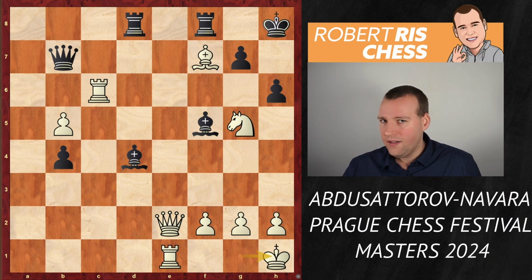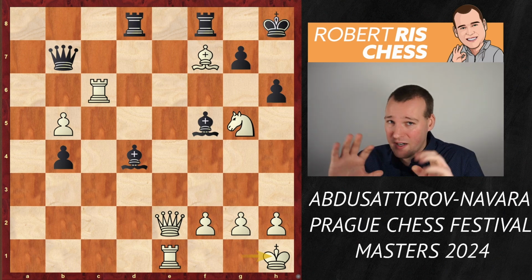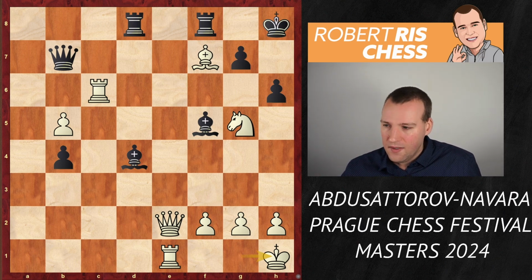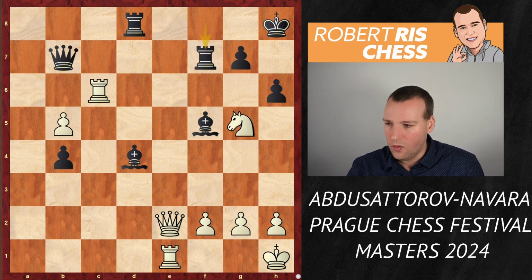And here we are at the critical moment of the game. We have already seen many critical moments, but here we are at the final part of the game, because Nakamura decided to take here on f7. And then we have the position we started this video with.